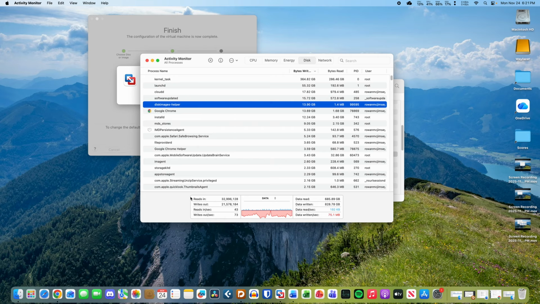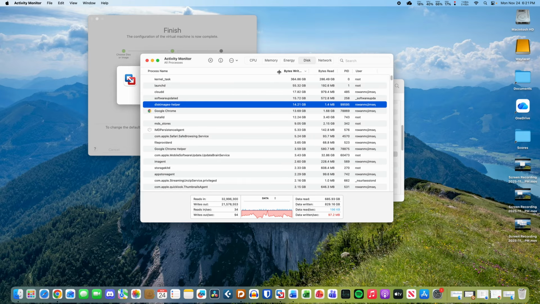So I'm really curious to see if this works or if it doesn't work. I think what I'm going to try, if it doesn't work, is to try a different version of macOS, because I have a feeling that maybe that will solve the problem. I'm not entirely sure.